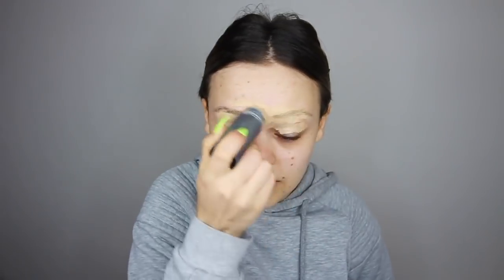Okay, so I have my blue contacts in, as you guys can see. We're gonna start with the eyes for this look because it's very messy and I don't want any fallout. So I'm only gonna put this on the lid, just to create a base. Blend that out real quick. Okay, take a bit of setting powder. Okay, and we're good to go.